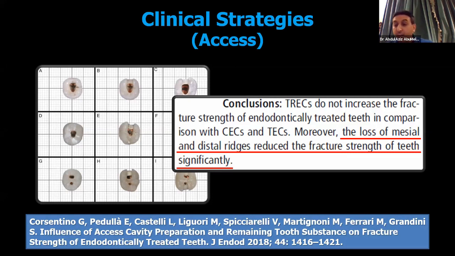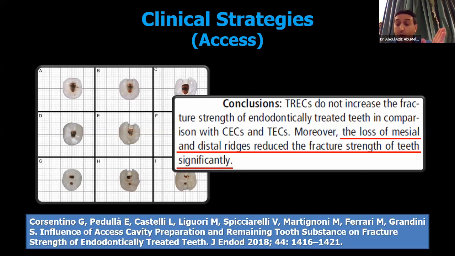So in a case like that, you need to put a full crown coverage, or you might go with an inlay or onlay. So if you say to me for a tooth, number C, if you finish the root canal, what's your recommendation? I say, after the root canal, you need to go and do a crown. That's a recommendation. So it's not about the type of the access itself. The one which affects it is if you have a mesial or distal marginal breakdown. The central access doesn't make any difference if it's small or conservative.